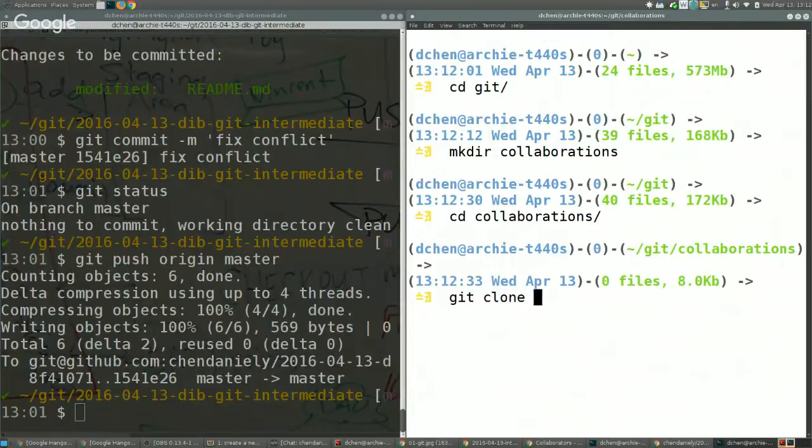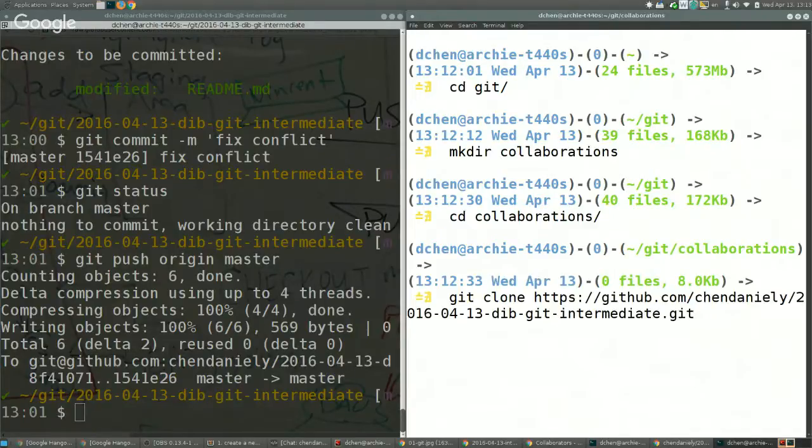And what git clone does is it gets the link from a remote, and it's going to clone, meaning it's going to download everything to your computer. And by everything, I mean the entire commit history. All of that is going to come down to your computer. So I'm going to run git clone, and I'm going to type in that link.